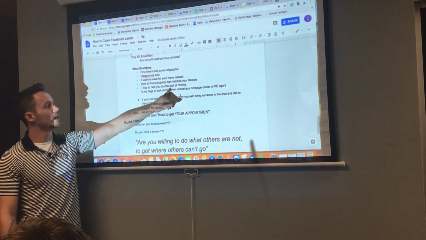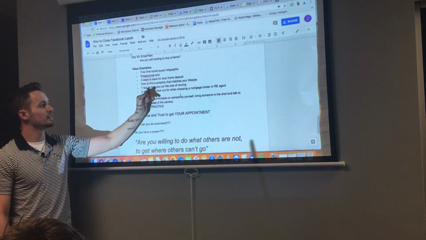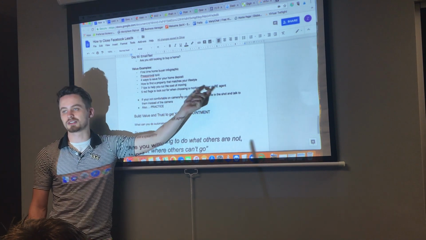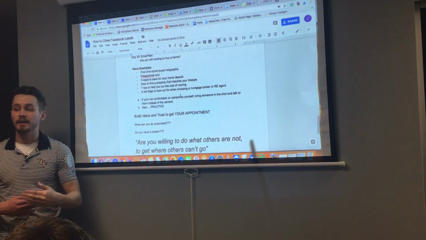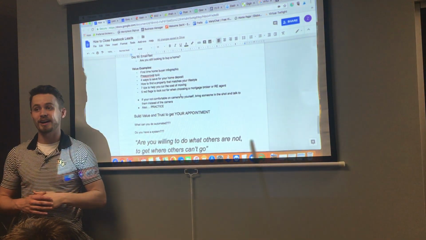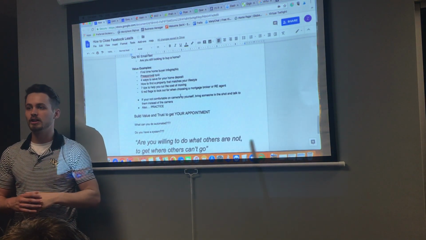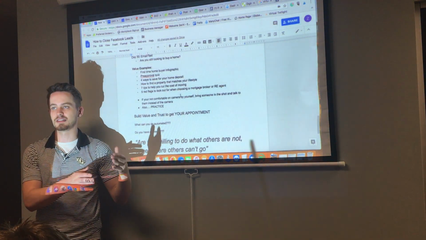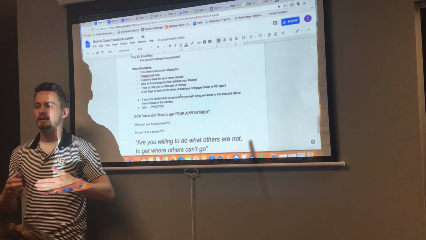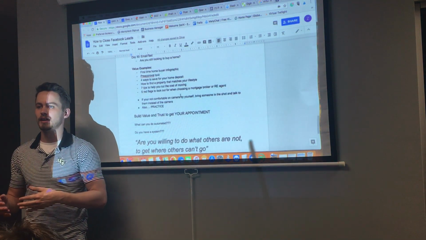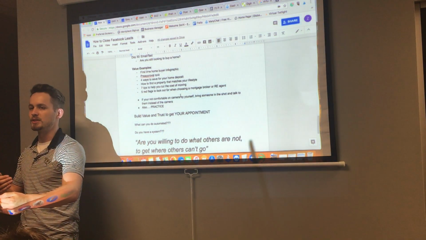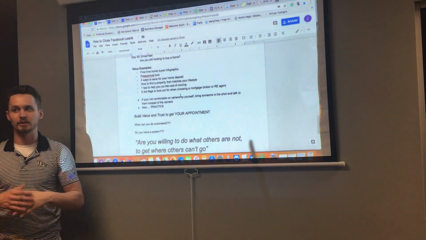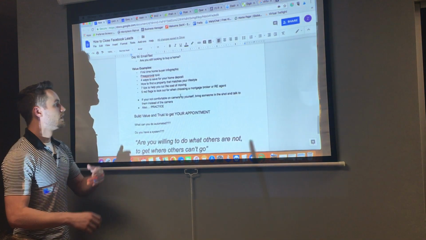So we have here cut out the cost of moving. 7 tips to help you cut out the cost. 5 red flags to look out for when choosing a mortgage broker, or you could just say a real estate agent, right? Trying to separate yourself from maybe some of the other bad practices that you see other real estate agents doing. You're calling them out without stepping on anybody's specific toes and saying this agent's doing this poorly. You just call out the agents that are not doing this well, okay? And now you're physically separating yourself by mentioning it, okay? So especially when it comes to seller leads, what kind of marketing are they doing, right? Next one is here.